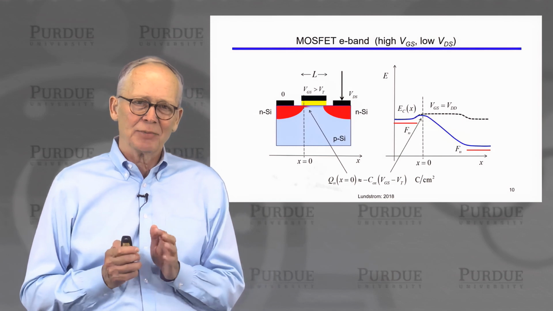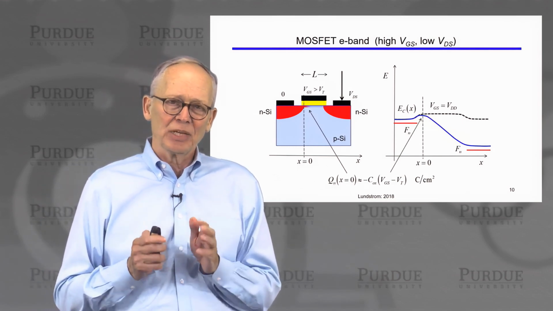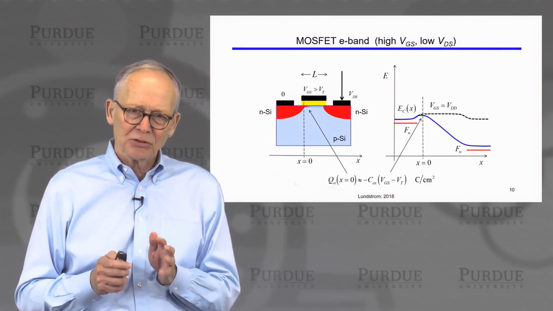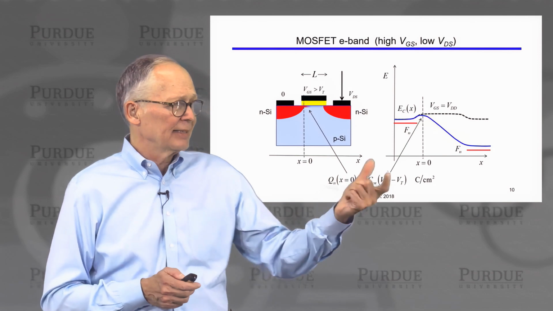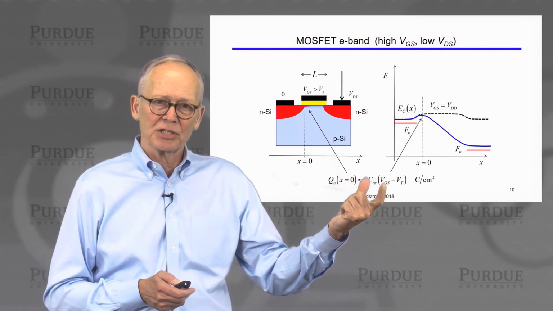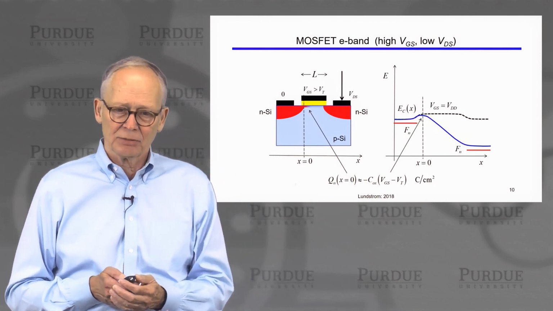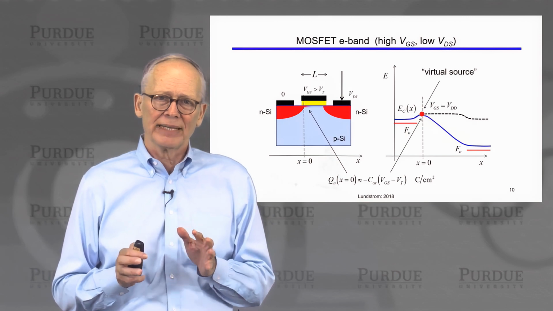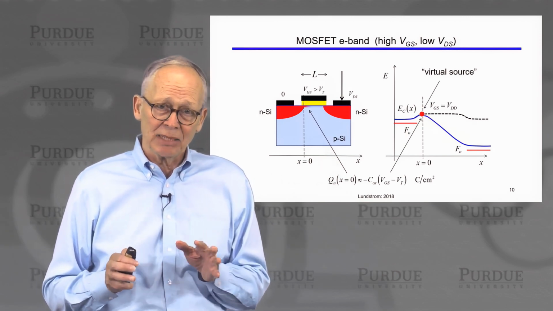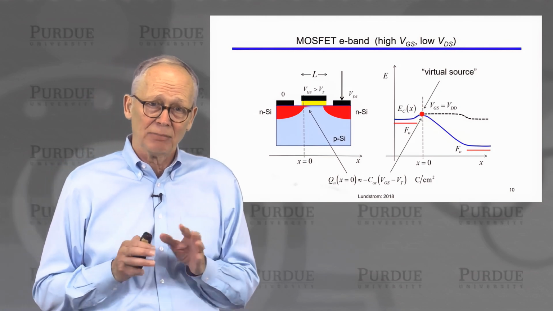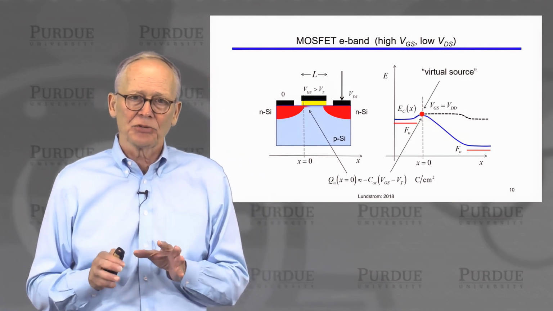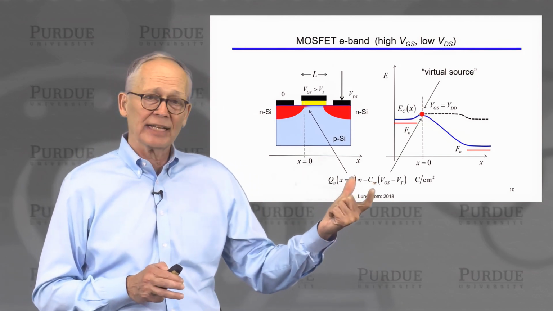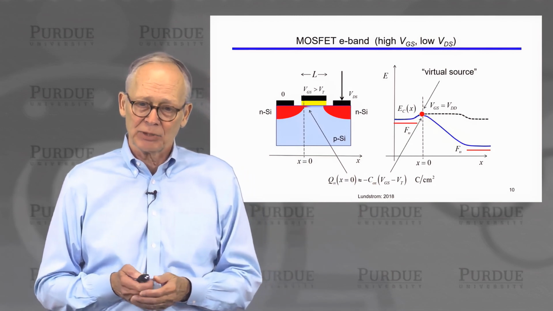In fact, when we talk about MOS electrostatics, we'll explain that this is really the goal of the device designer: to work very hard to make sure that at this point, at the top of the energy barrier, this simple relation between the charge and the capacitance and the gate voltage still applies. That point we're going to call the virtual source, and it's going to play a very important role in our thinking about transistors and in our development of models for transistors. The virtual source is a point where we know what the charge density is because it's in a well-designed transistor. It obeys this very simple expression.